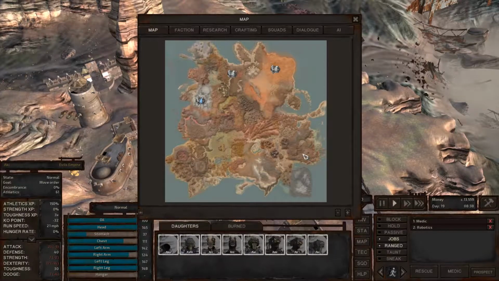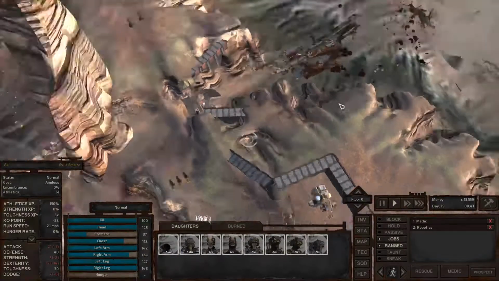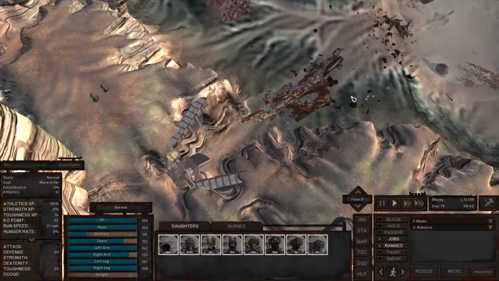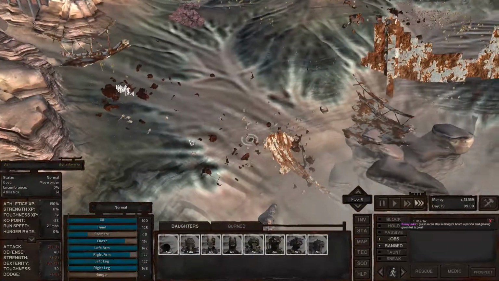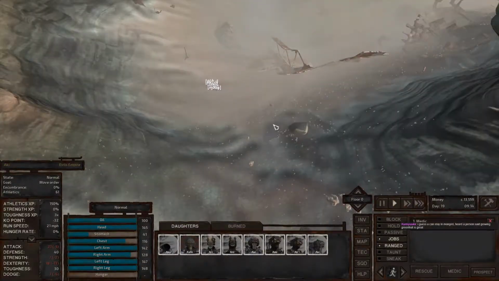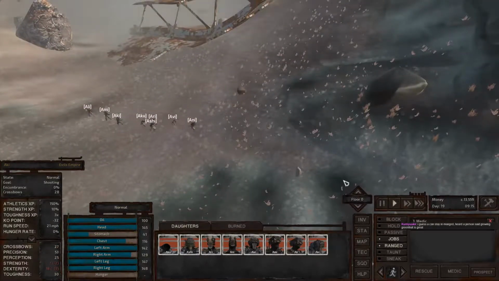So, where would be an interesting place to get to hold up? I don't really care about it being safe or anything. I just don't want to get murdered by it instantly. But where would be an interesting place to set up base? Alright. Consider that while we beat up all these guys.